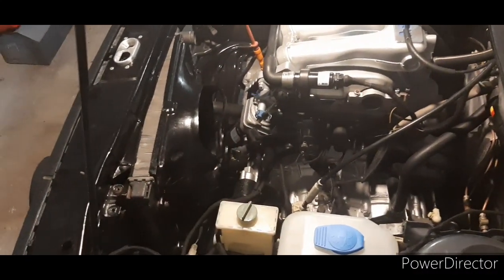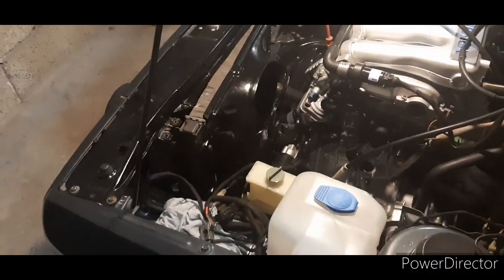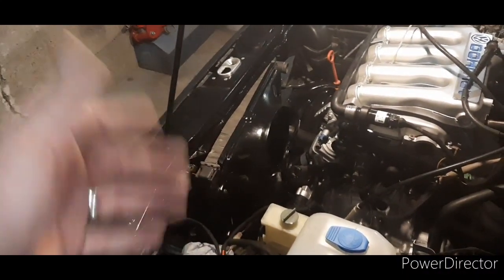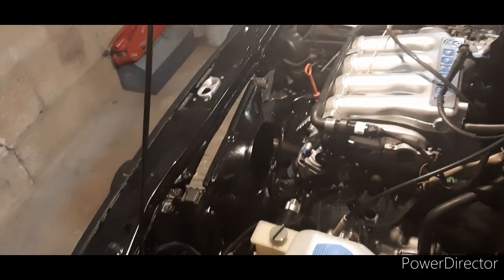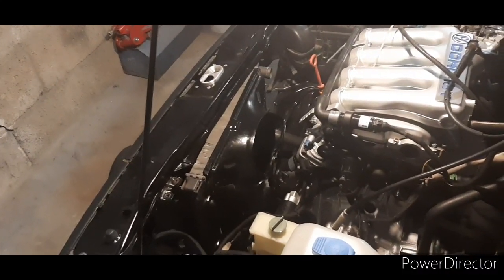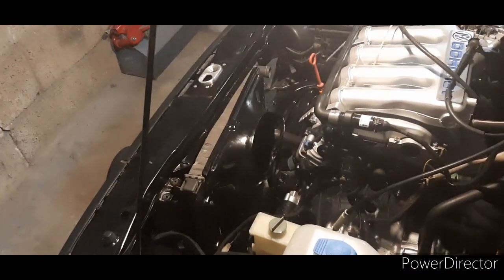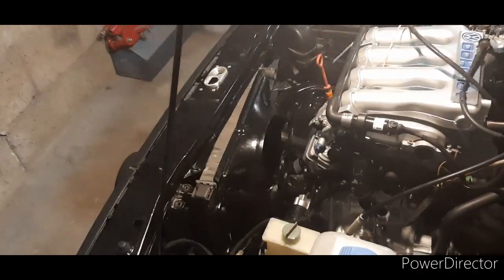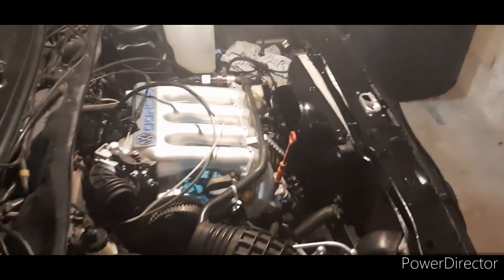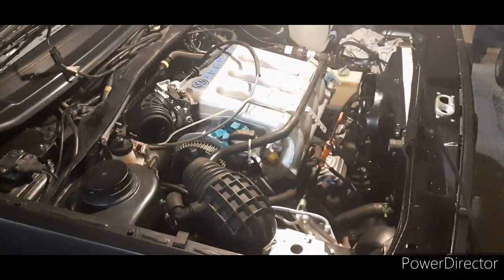I need to buy a new fan because mine was absolutely shot. The radiator is the original radiator - I just pressure tested it. I could have bought a new radiator for like 50-60 quid, but if there's nothing wrong with that one, why bin it. I mocked up some stuff on the ends, used the air compressor on it, got 2 bar in it, and it held 2 bar for half an hour to 40 minutes - which is more than it's going to hold under normal pressure. So I'm more than happy with that, and if it does go wrong later down the line it's not expensive to change.